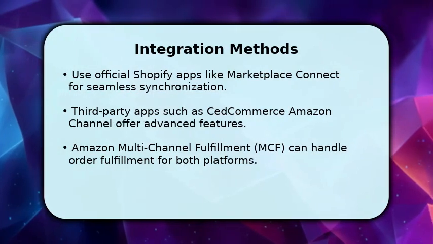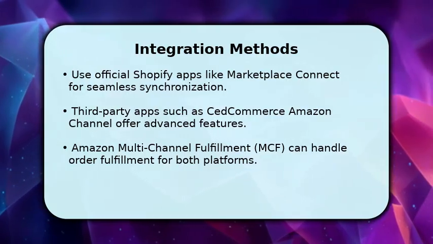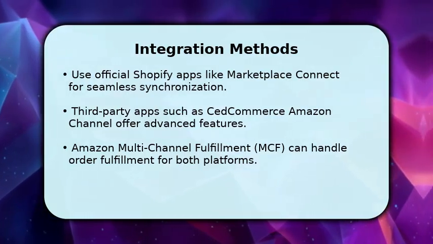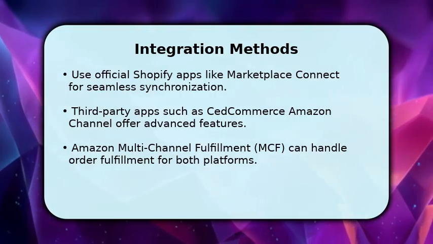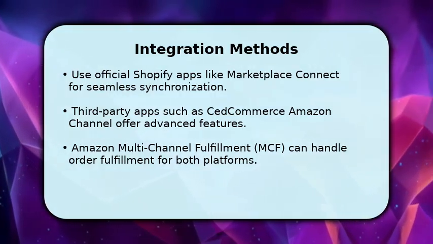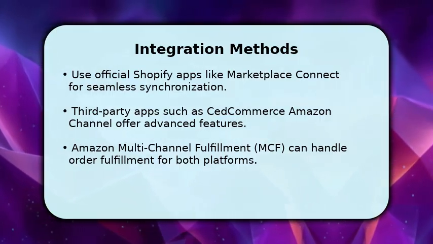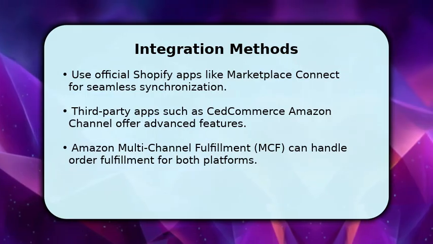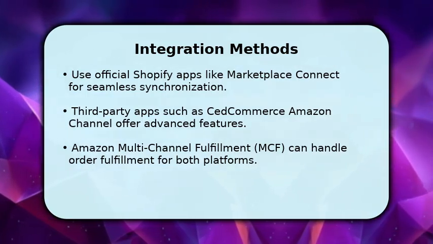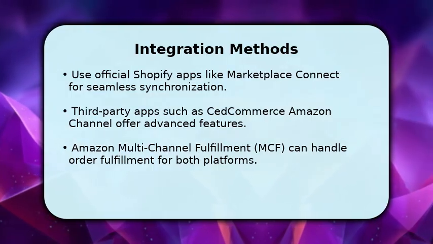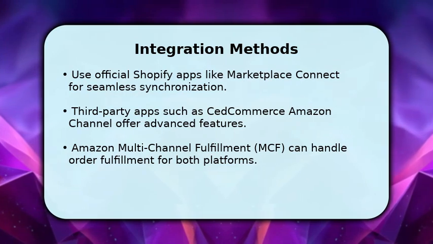There are several effective ways to integrate your Shopify store with Amazon. The most common method involves using dedicated apps from the Shopify App Store, like Shopify Marketplace Connect. These apps facilitate syncing products, inventory, and orders. Alternatively, you can utilize Amazon's multi-channel fulfillment service, which manages warehousing and shipping for all your sales channels, including Shopify, from a single inventory pool.